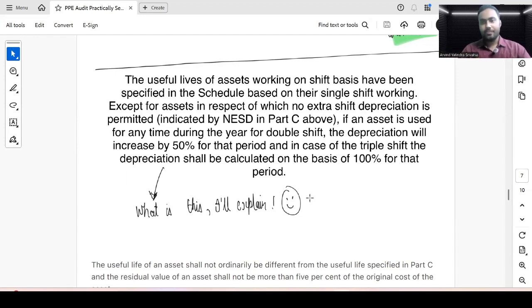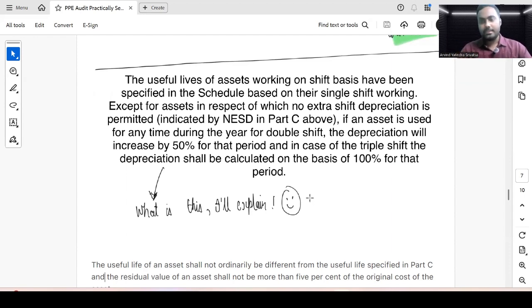Perfectly right. But let's say an entity adopts double shift for that particular asset. In the sense, the entity operates that in two shifts. When an entity operates an asset in two shifts, the asset is more prone to wear and tear, right? The asset is used 2x, that is double its normal usage. So in this scenario, we would accelerate the depreciation charge. Since 10 is the useful life for normal usage, for 2x usage, the useful life would get reduced to 5 years, basically 10 years by 2. So the depreciation charge now would be rupees 100 of the asset cost divided by 5 years, because we are accelerating our depreciation, thereby leading to a depreciation charge of rupees 20 per year. I hope you understood this, guys.